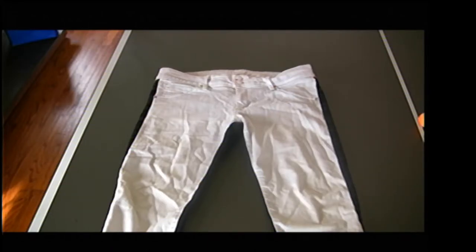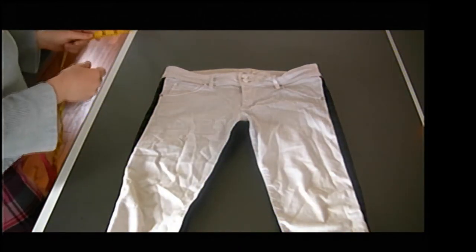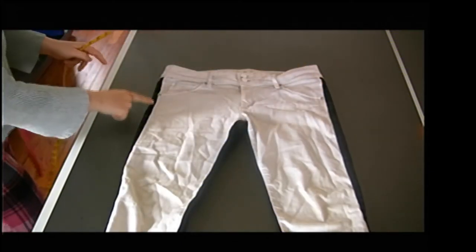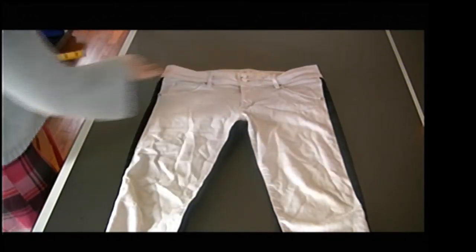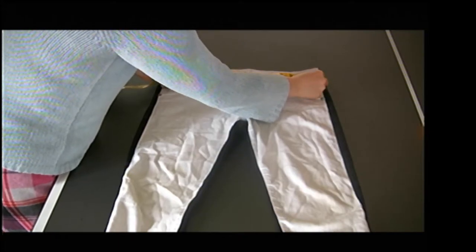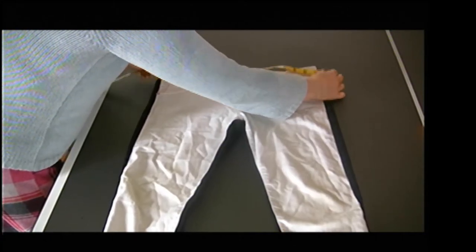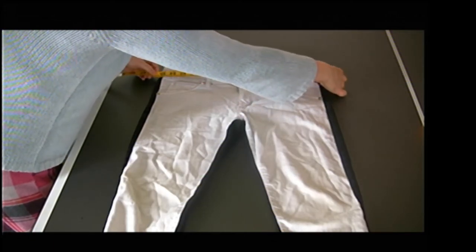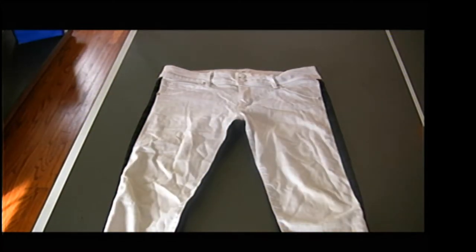I'm going to go straight down the list. The first measurement is the across waist. I'm going to go from side seam to side seam. You can actually see that my front is a little bit smaller — this is very common. I want to go from side seam to side seam, straight across. I'm not trying to curve it or anything like that, just going straight across. I've got 15 inches, so I'm going to put that in my across waist.